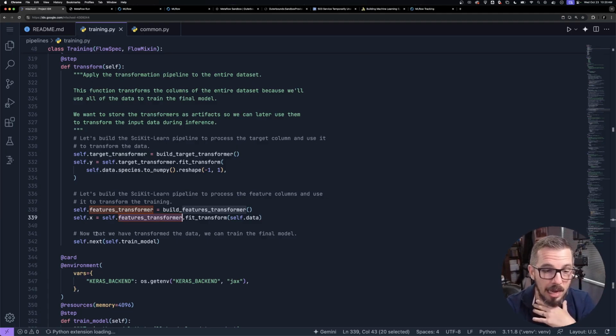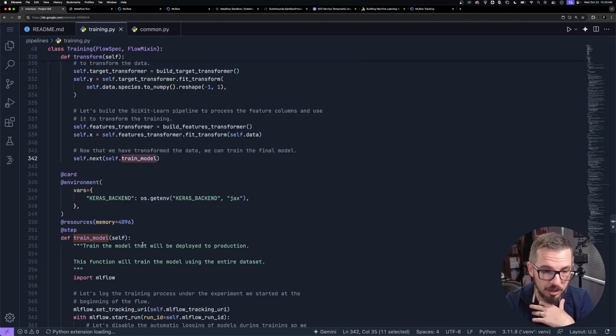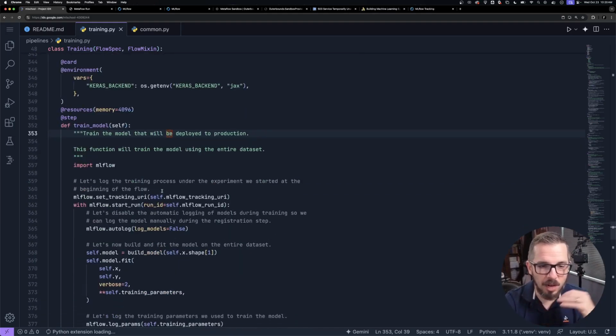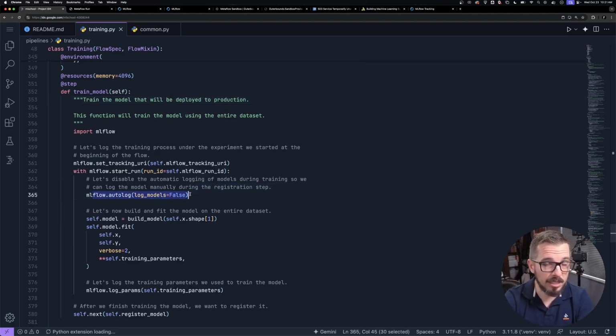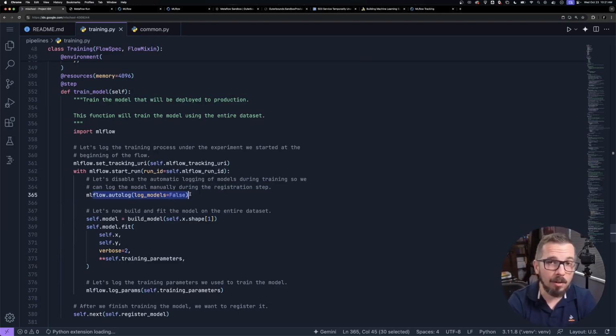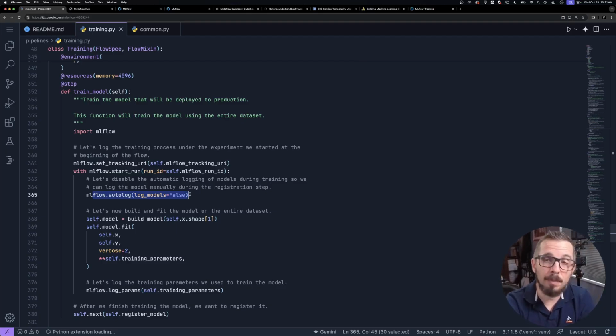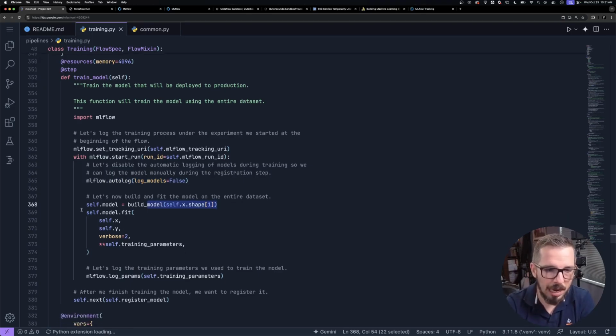And from there, I go to the train model section, which again, we saw this before. It's very similar to the one before, except this here, again, is not logging the model. I don't want to log this model. Now, this is the model that I care about, but I'm not auto-logging the model here because I'm creating a custom model. We're going to talk about that later. So that's why I'm asking MLflow, please do not auto-log the model. So I'm building my model, using the same function that we saw before, and I'm fitting my model on the X matrix and the Y vector.